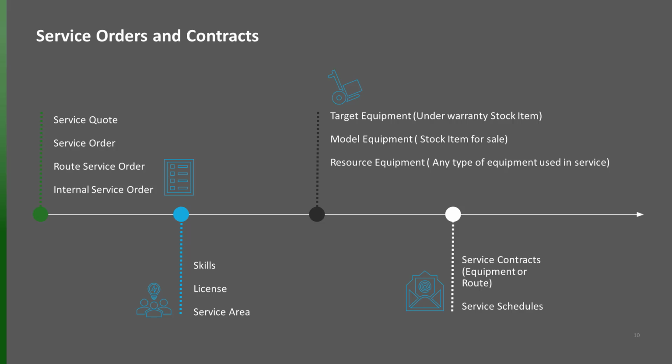So last, contracts. You have specific service contracts, equipment contracts, or route contracts. You can manage contracts with multiple schedules, and once you create service orders and appointments from schedules, the technicians can go out and fulfill those service contracts, and later on you can decide whether it's billable or not. You can generate appointments automatically for all service contracts with equipment maintenance requirements as well.